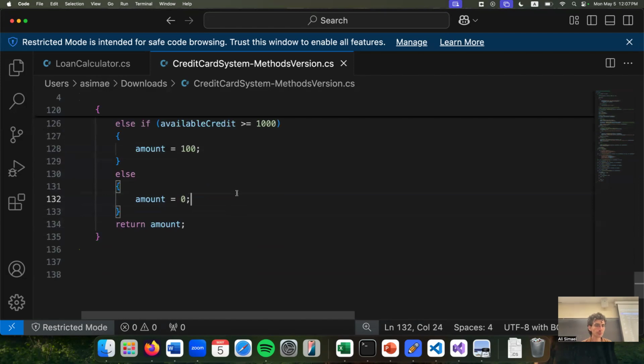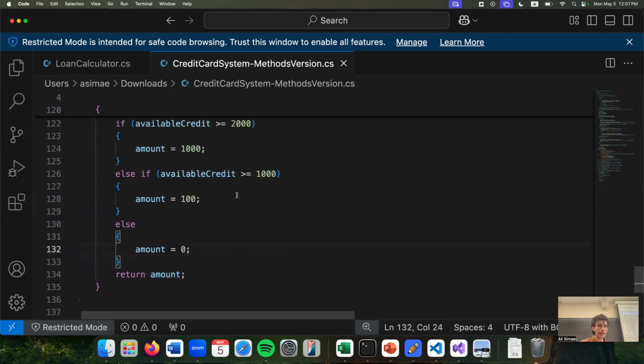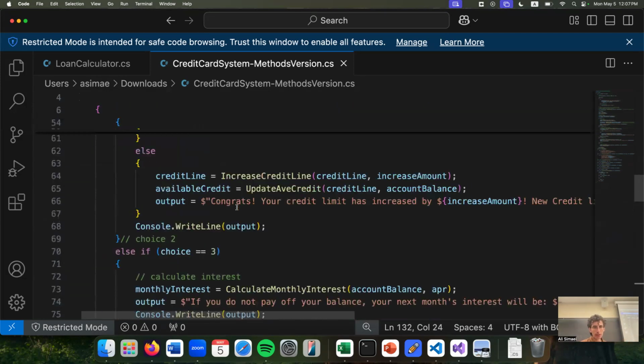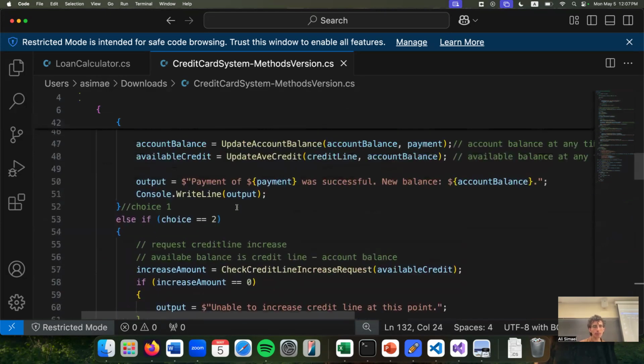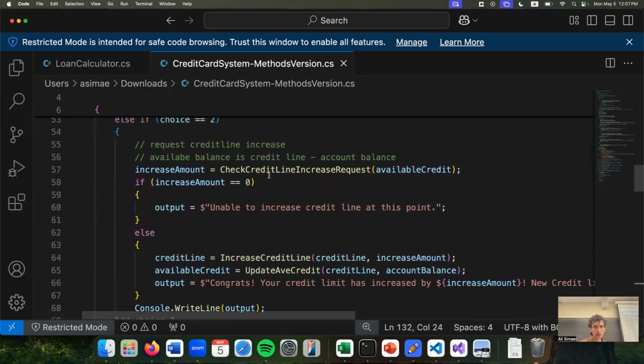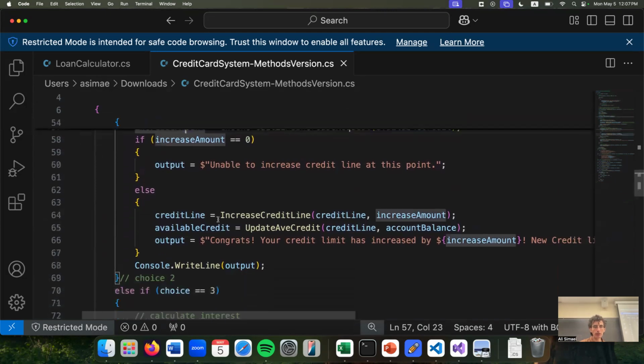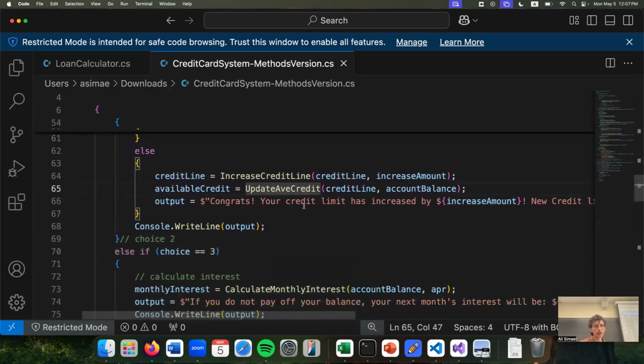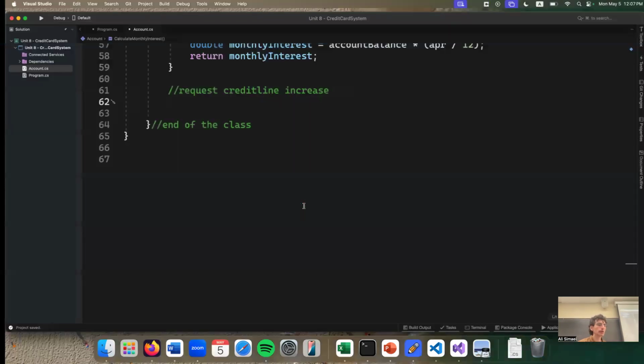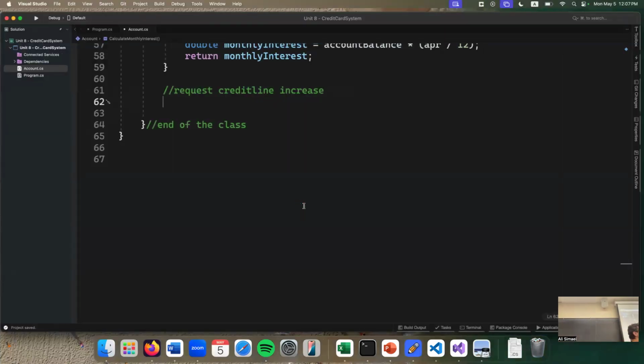Okay. So that would be the amount. And then based on the amount, we would add that amount. Let me see what's the credit line. So we would get the increased amount, and then we would update the credit line. So in this case, we have two methods to implement. One is that we see whether the user is eligible for a credit line increase, and then if so, we get the amount and add it to the credit line.